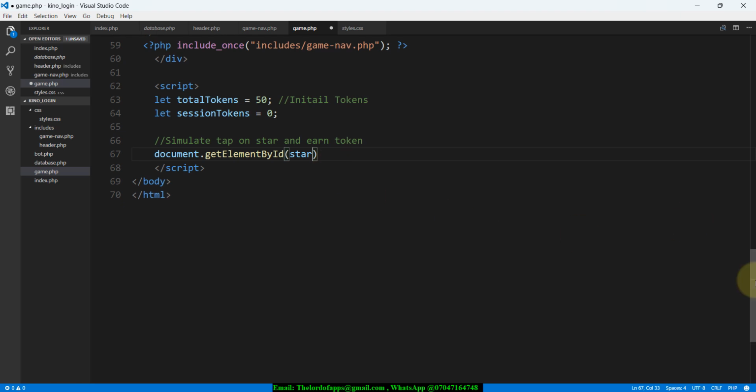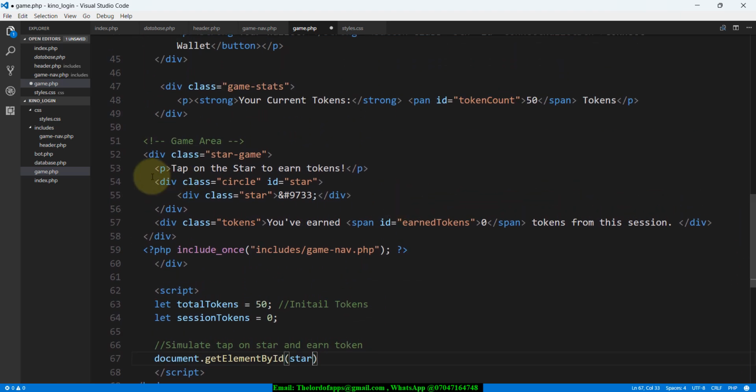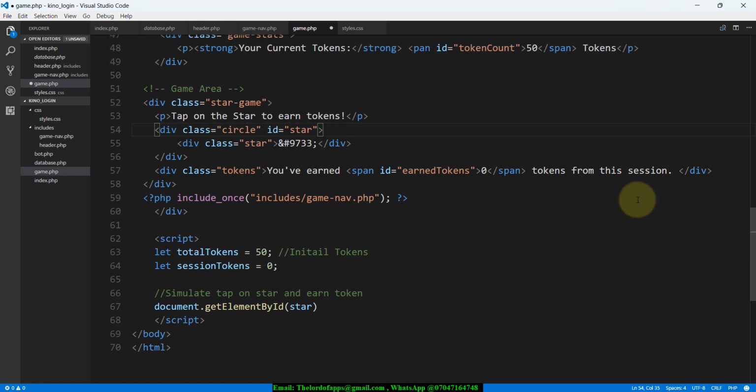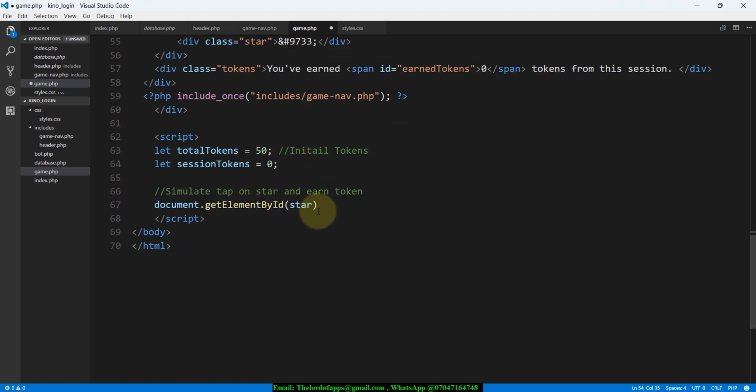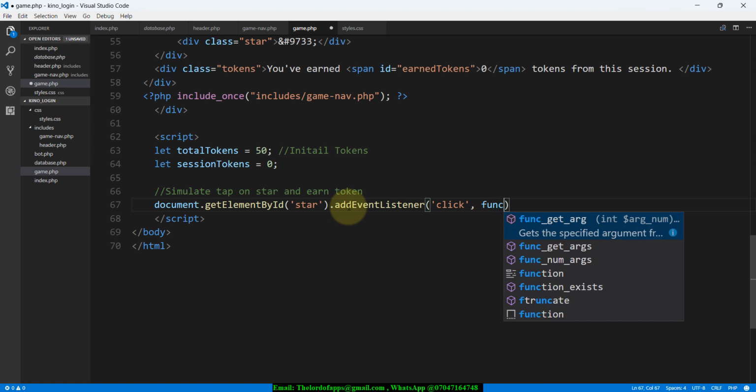Remember that that is actually embedded in this circle div right here. It means that every time you tap on the circle, you are at the same time tapping on the star, so every time you tap on the circle, you should be able to implement what you want. Just click anywhere within the circle. This is going to be in quotes, guys. So I want to put this in quotes, and we can add an event listener right here. We do that with dot addEventListener, and that's going to happen on a click. So if we make a click in here, we'll add that particular thing. We'll separate that with a comma, and I'm going to run a function in here.